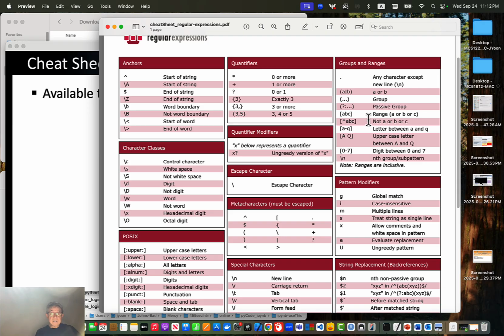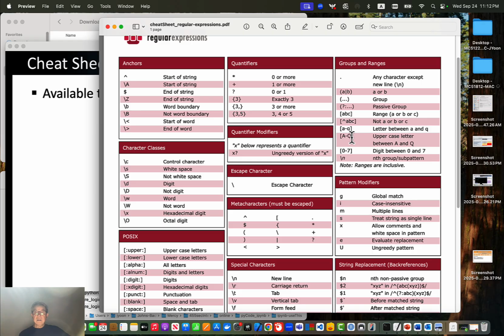For example, A dash Q within square brackets, then that is A or B or C, A through Q. That's what it means. Uppercase A through Z, then all the uppercase characters, if it is within square brackets.